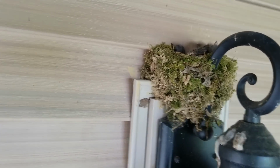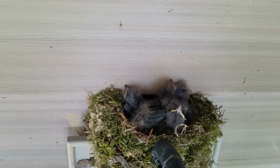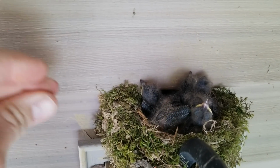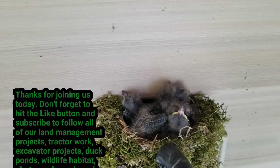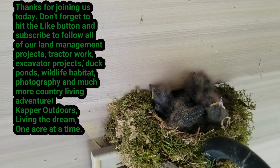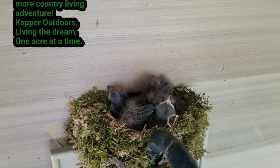Okay, here we are, the 23rd of May. And they're growing bigger. I know when they get a certain size, if I ruffle the thing, they'll all start chirping and open their mouths. But they're definitely growing fast. Our little chitlins.